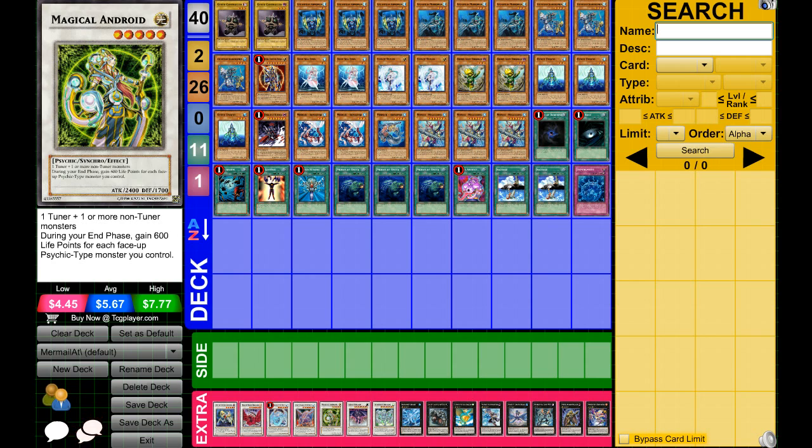So yeah, this has been the deck profile for the Mermail Atlantians that I've been playing for the past week, I'd say. And it's pretty good. I can't wait to see this deck come out, and I want to play maybe Enemy Controller and switch up the build a little bit. So this is kind of like a deck profile in progress, because I'm still checking out what combos you can do with this deck, because I'm sure this deck will have some other combos that I just don't know of yet, and they'll be pretty good.